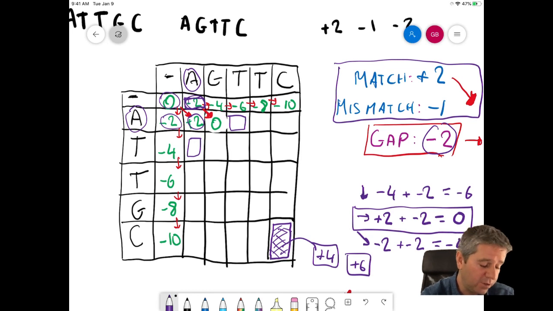With my dot plot, I just looked at it and I said, oh, maybe I like that one better. Maybe you like that one. This dot pattern looks prettier or whatever. Screw that. I've got an answer. +6 beats +4. Those sequences are more similar, more closely related, according to the input that I take: the scores for matches, mismatches, and gaps.